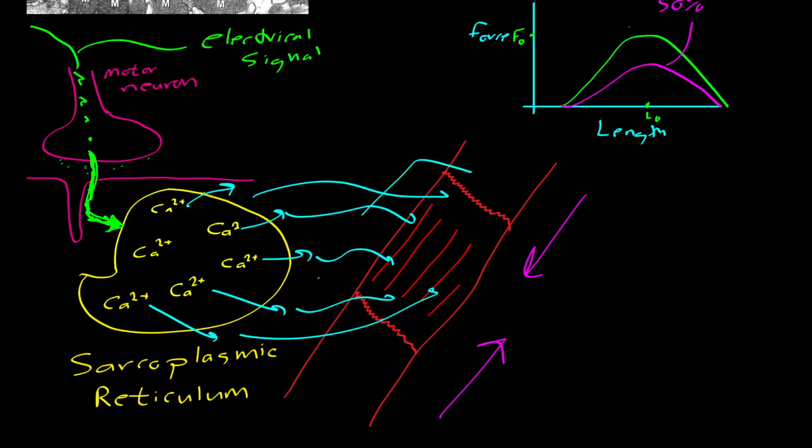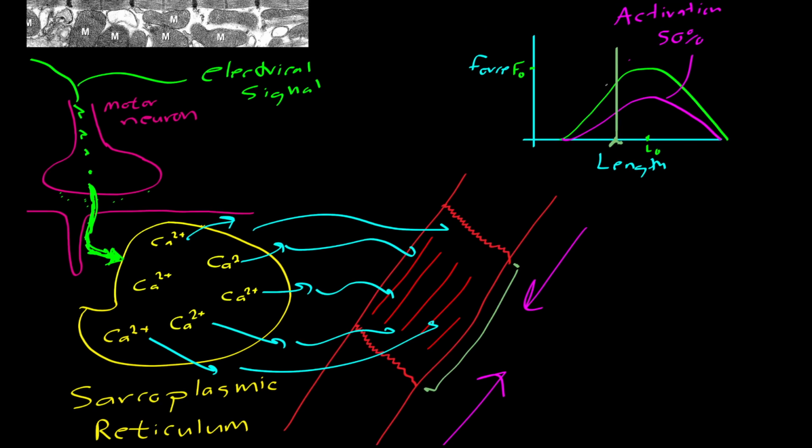So let's just suppose this sarcomere is going to be at some particular length. Let's say it's, I don't know, right here. Maybe that length puts it right at this point on the force length curve. So that means that at full activation, if you're dumping the maximum amount of calcium out into the muscle, we would expect whatever this amount of force is. Maybe it's 80% of the maximum isometric force, that amount of force. And if the activation is 50%, we would expect that much force. So we can read off from the curve, given the length, what the force should be. And then in this example, I've used activation to scale that curve down.